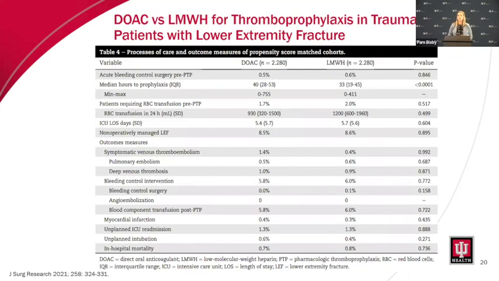This is data that was published in 2021, so again, pretty recent data that looked at DOACs versus low molecular weight heparin for thromboprophylaxis in trauma patients with lower extremity fractures, and this is TQIP data. And this was, again, a propensity score matched study. And when looking at the rate of any VTE, so pulmonary embolism or DVT, there was not a difference between groups. You'll see here that if you look at the actual numbers, it's 1.4 versus 0.4%. There was a published correction to this, and it's actually identical. It's actually 1.4 compared to 1.4%. So no difference in VTE, and again, no difference observed in major bleeding events. In this propensity score match study, the outcome for bleeding was actually a bleeding control surgery, and that was not different between the two groups.